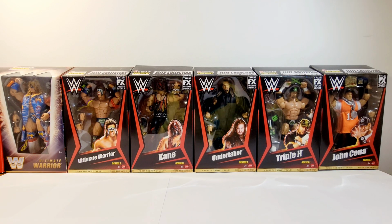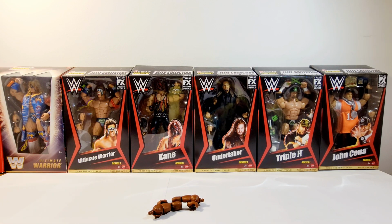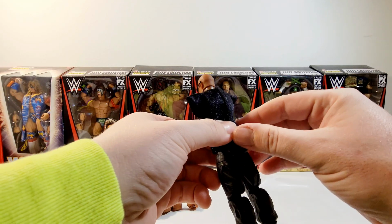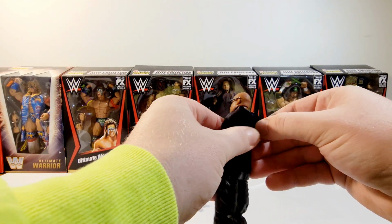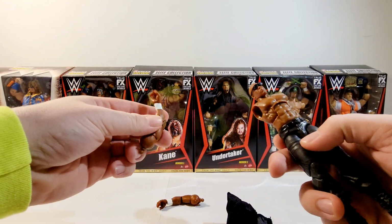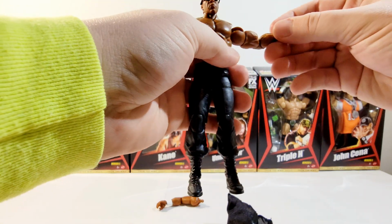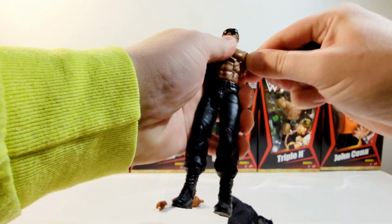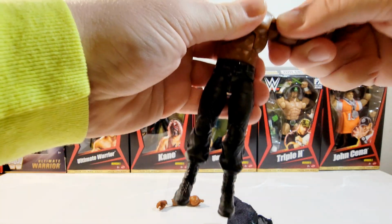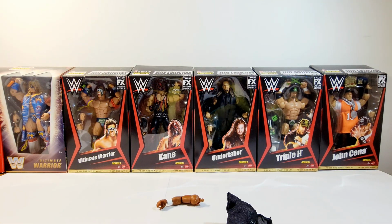All right, guys, we are back, and you know what we got to do here, right? We got to break out the Build-A-Figure arms. We've got the Vincent, and now that we finally have that Triple H, it felt like forever, we can take the shirt off of Vincent here, and let's see. Make sure we're putting these arms on right. These things look pretty gnarly here. My God, giving this guy some big biceps. Hey, hold up. I was going in on the wrong side. Oh, there we go. Well, that would make sense, guys.